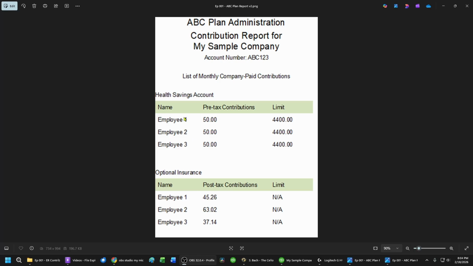At a minimum, it needs to include the participating employees, the contributions that you are making for them, any limits that apply, the plan's legal name, your account number to use when you're remitting accrued payments, and the frequency of your contributions. Be sure that this frequency matches your payroll frequency. If it doesn't, I'm going to include calculations in the description section for other payroll frequencies.